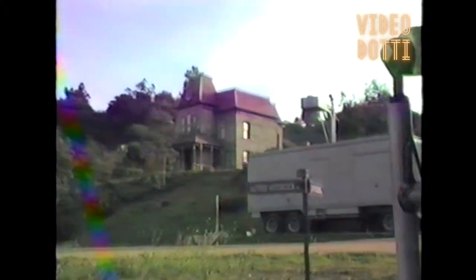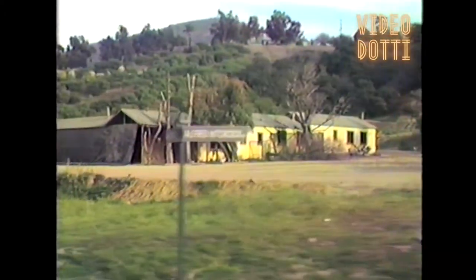But a lot of folks come to this place over here on my side with the little round window, the turret up on the top, the garbage bag out front, which usually isn't there, but it helps me point it out. It was used in Psycho as well as Psycho 2 and 3. Many of you Alfred Hitchcock fans might or might not know this: the Psycho house was actually not built for the original, though. Hitch can be proud of himself for that.